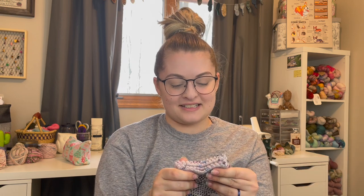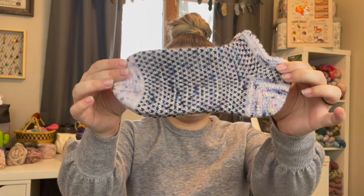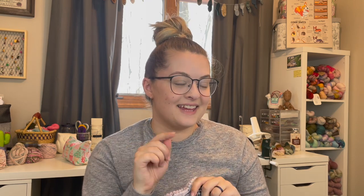Let's see, what have I missed? These are 56 stitch socks, like I said, the provisional cast on. And yeah, I'm just so incredibly happy with these and I think they're adorable and I cannot wait to wear them. Maybe I'll wear them today actually, now that I've shown them. No, I can't. I have not photographed them for Instagram yet and they need to be all pretty and blocked. So I need to photograph them and then I can wear them. But yeah, I think that is about all I have to say about these.